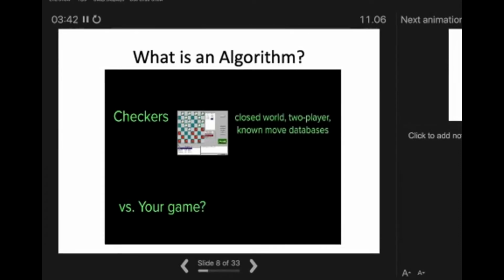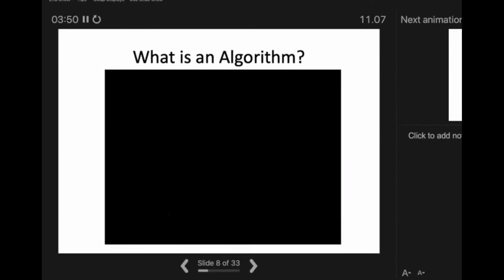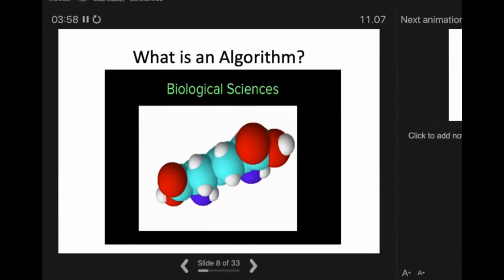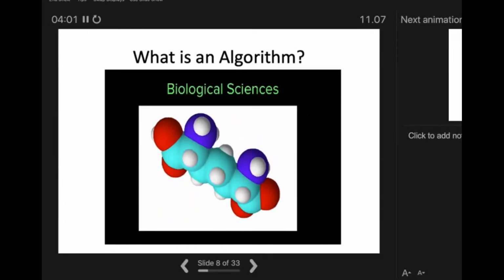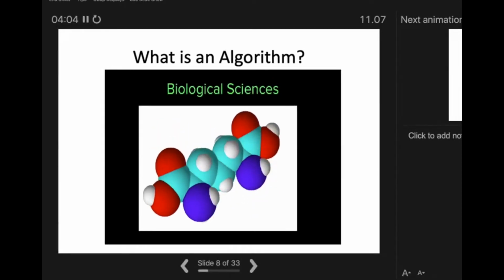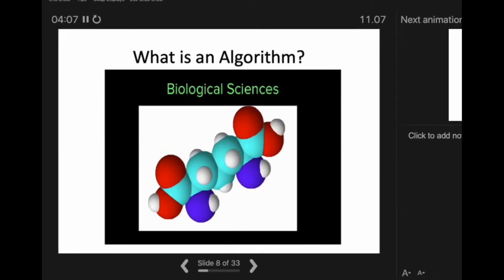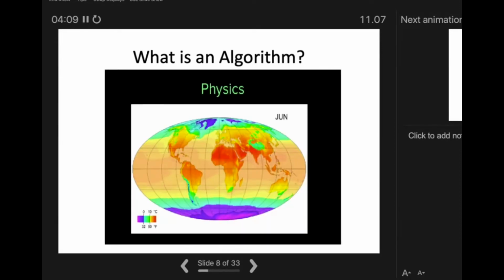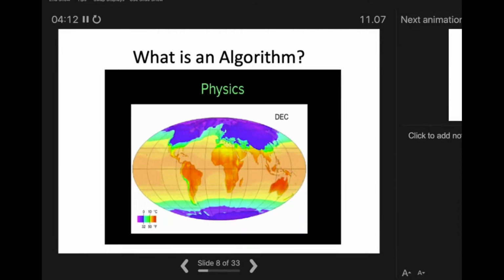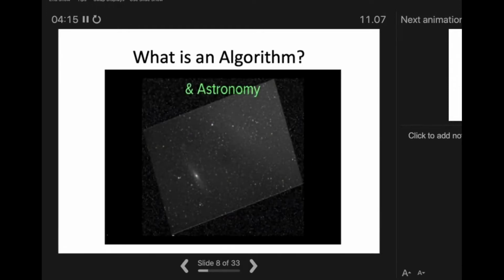If your game is similar to checkers, then you might be able to use algorithms based on these techniques. If not, then knowing the limitations of those algorithms might lead you to redesign your game if it requires having a skilled computer player. It's also important to know how to design new algorithms, as well as how to analyze their correctness and efficiency. In the biological sciences, new algorithms are continually being designed for purposes like designing the molecular structures that are the core of disease-fighting drugs. In physics, algorithms simulate climate and weather patterns, and other algorithms search and analyze the vast data about stars in the universe that's collected by automated space telescopes.